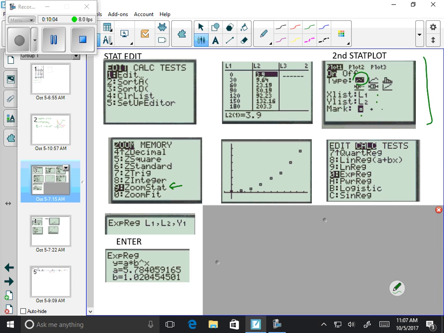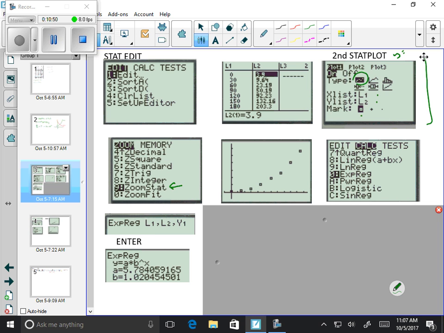Does it graph? And does it look like the graph I have there in the middle? Okay. All right, now you go to second, up here, stat plot. So this is the y equals, but second stat plot, hit plot 1, and if you've got plot 2 or plot 3, you want to turn those off. Okay. And then hit on the scatter plot, which is the first thing.